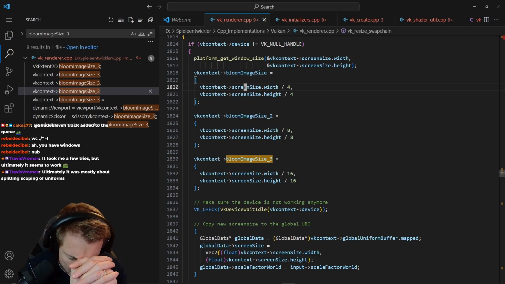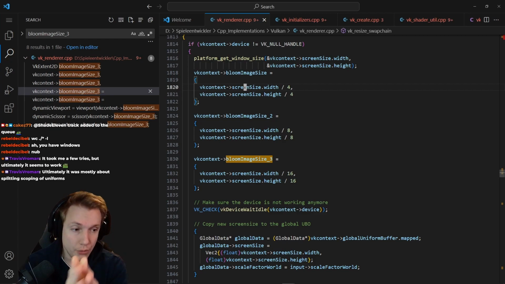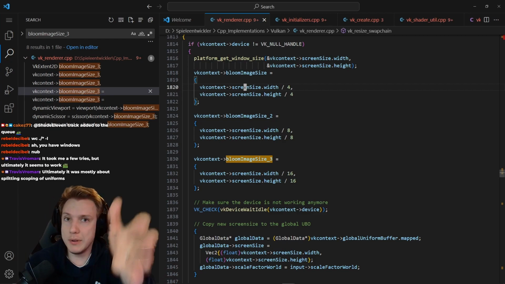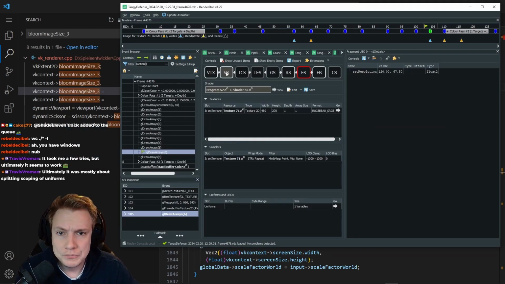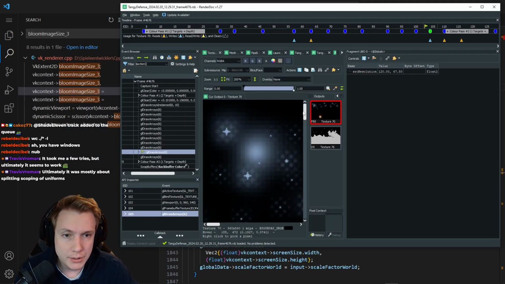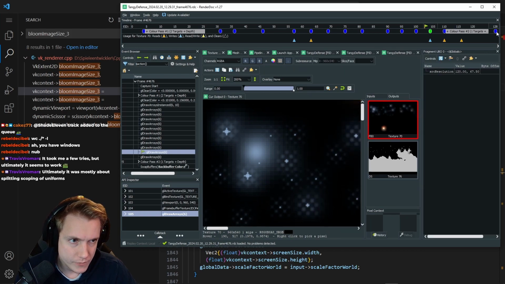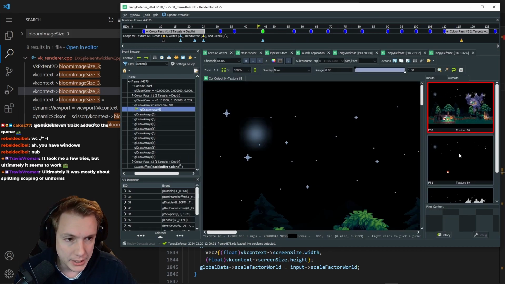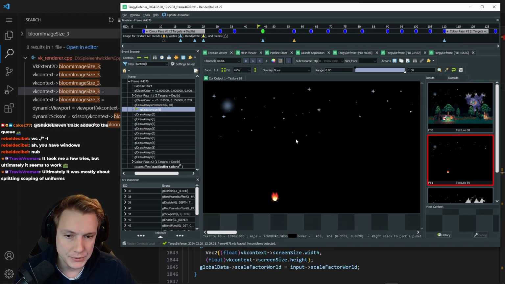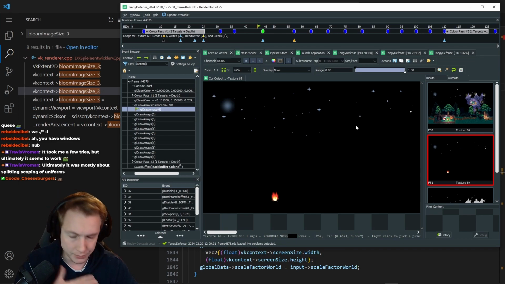I think. Yeah. So we draw something to the out. We start with the real image, right? We start with this. Where is it? Texture VR. We start. Close this. In the very beginning, output. This is going to be our bloom buffer, the same size as our screen, 1920 by 1080. That is the bloom buffer. That is where we begin. Everything in this image will be bloomified.